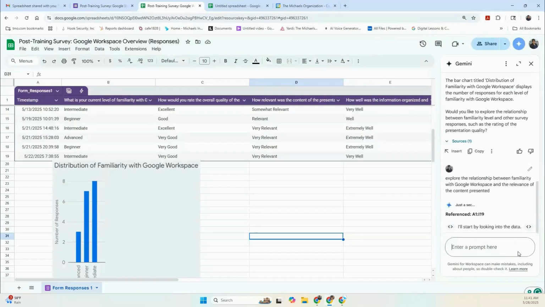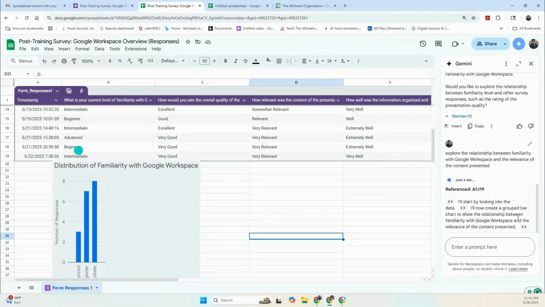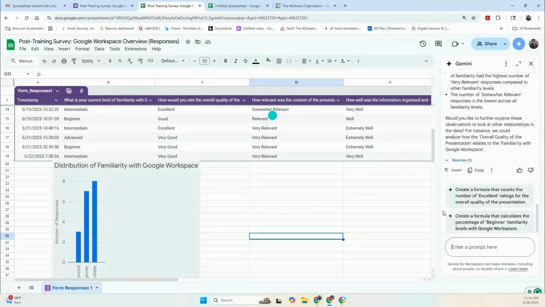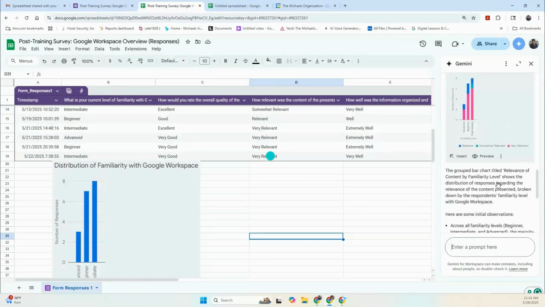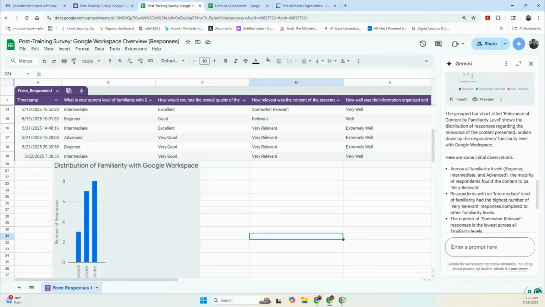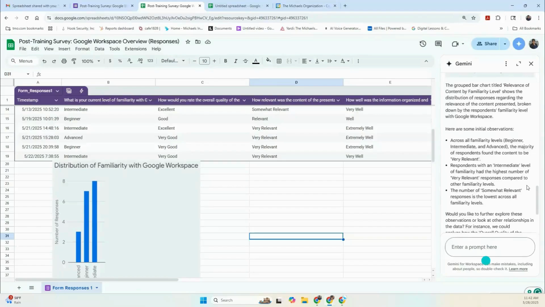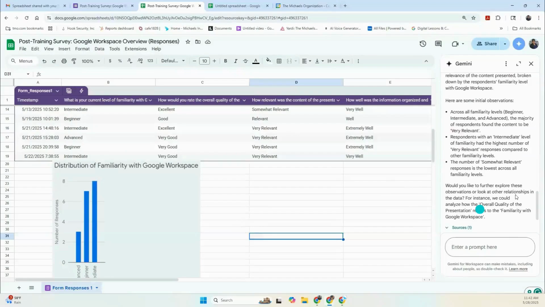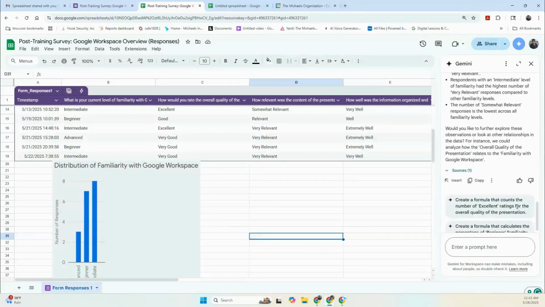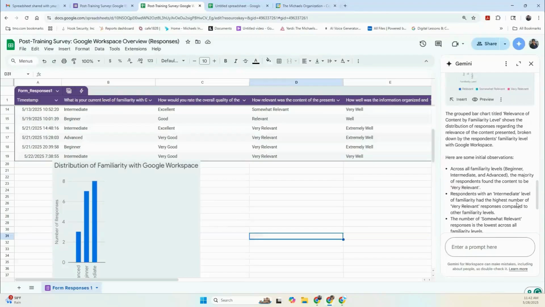So I want it to give me this information in comparison to this information here. And so it gave me a chart to show me the relationship between these two. And then it also provided me with a summary.